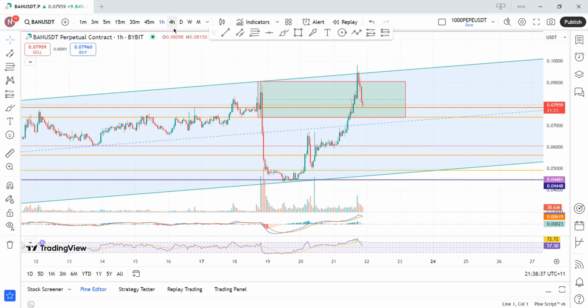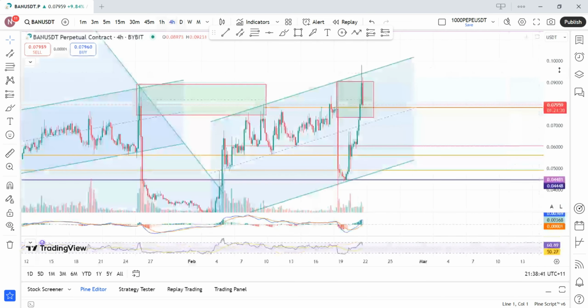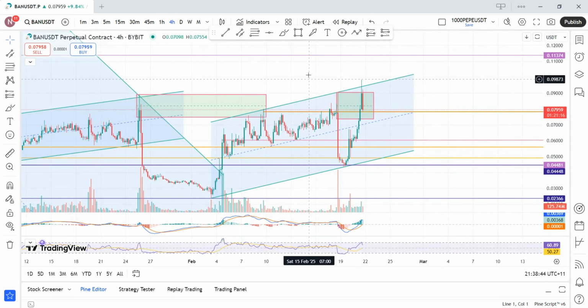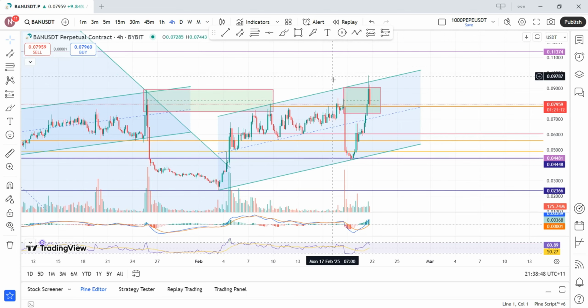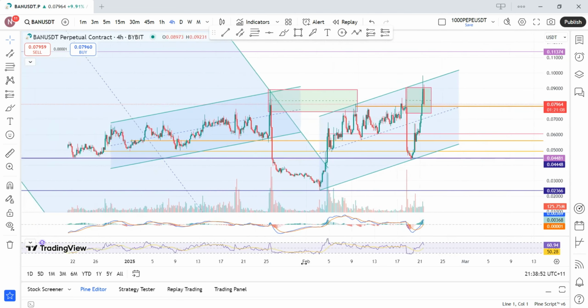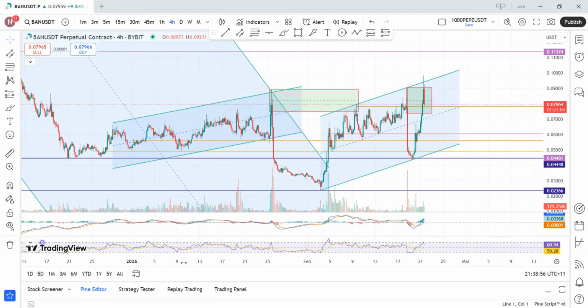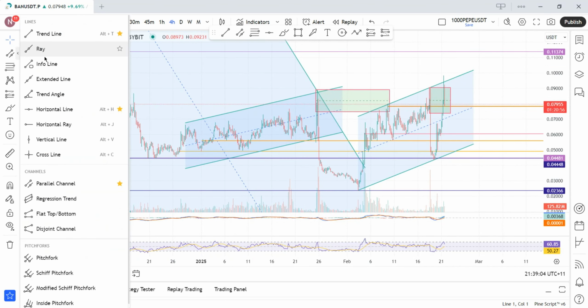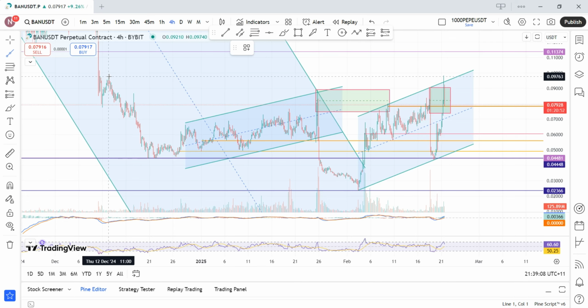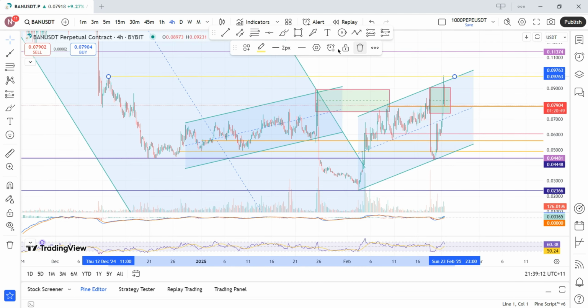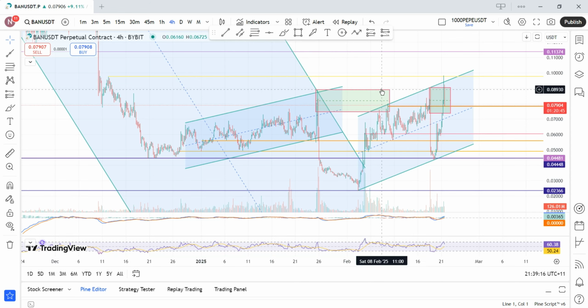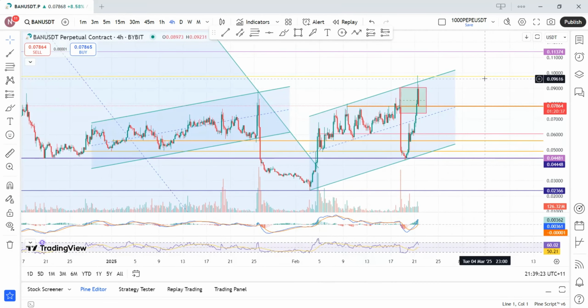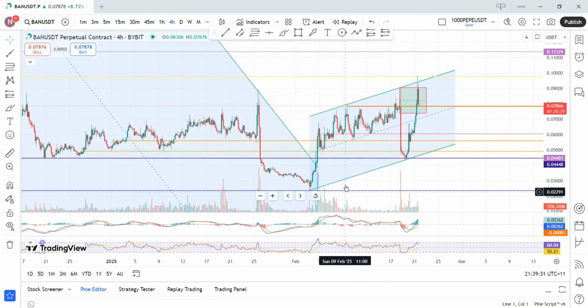I'm gonna go on a higher time frame at 4 hours right here and see again the whole picture, the bigger picture. Let's see if the price, the current price right here, went to a certain level where I can draw. So here is another resistance that I can draw. I'll lock it in. And to delete this. Out of the large channel, which is right here, this huge blue ocean. And to delete this as well.